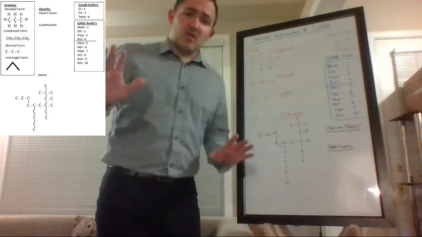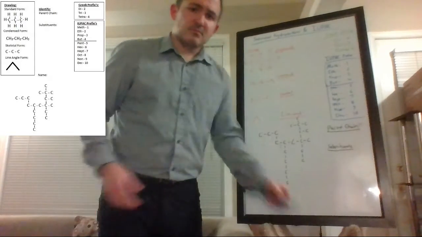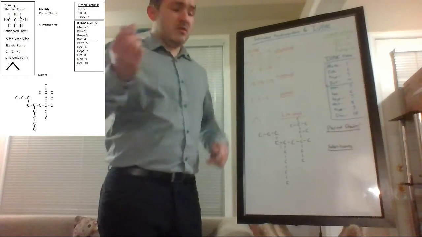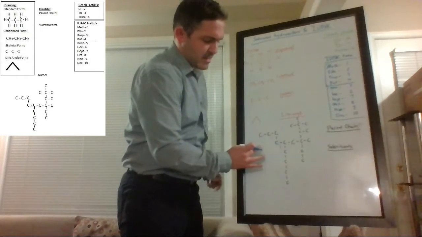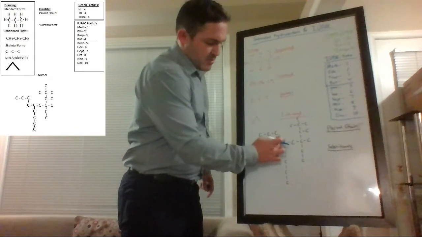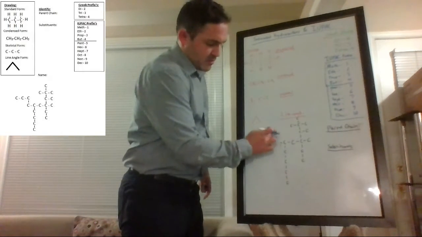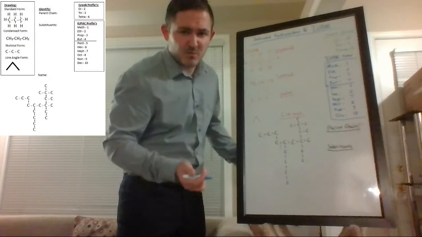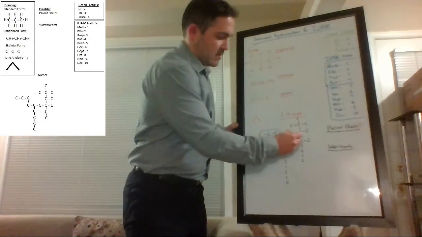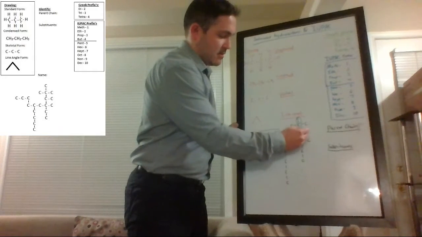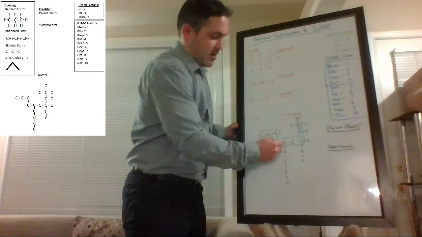So the first thing that you're going to want to do is circle in that parent chain. What I like to do is pick one of these, because there are 2 different routes that you can go for 10. It doesn't really matter, because this carbon is branching off with 4 after it, and this one is branching off with 4 after it. Just pick whichever one you like. I'll just highlight this here. Now we have our parent chain.